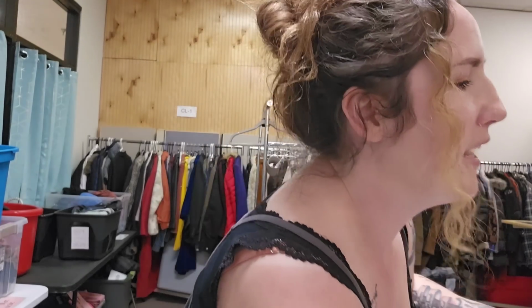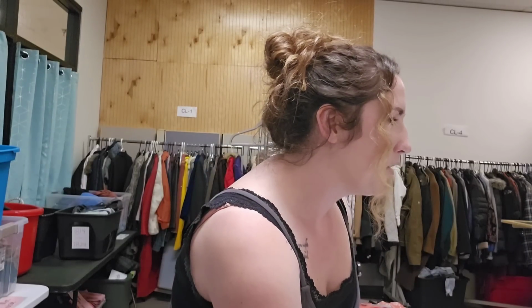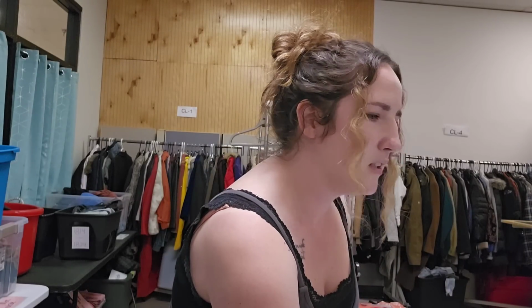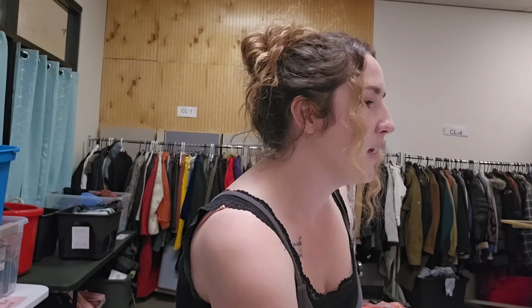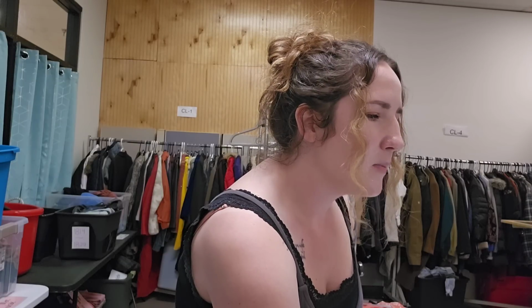Let's see what we ended up with here. I haven't priced every single item. There's probably 25% I still need to price. I just knew that they were good, so I grabbed them, like the Lilly Pulitzer dress and stuff. But my gross total so far is around $1,300. I'm guessing I will at least be at $1,500 gross profit. And I spent about $288 today. So that was great.